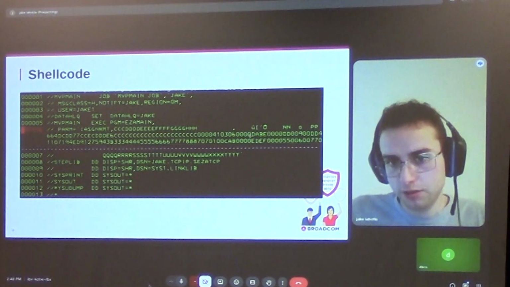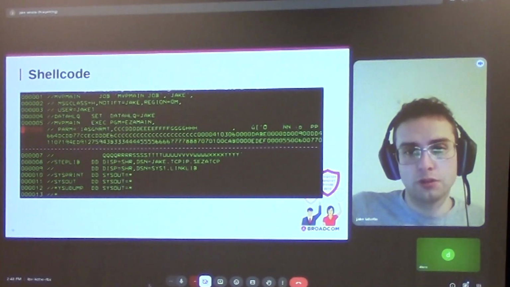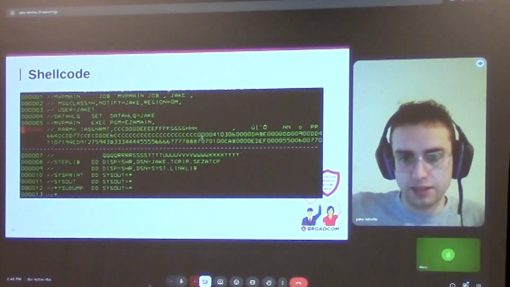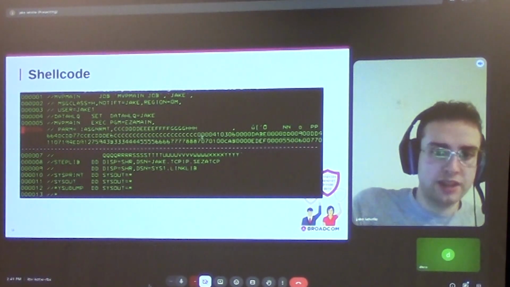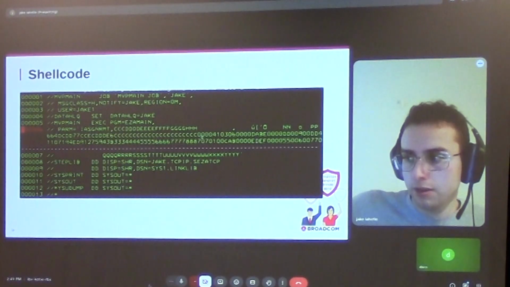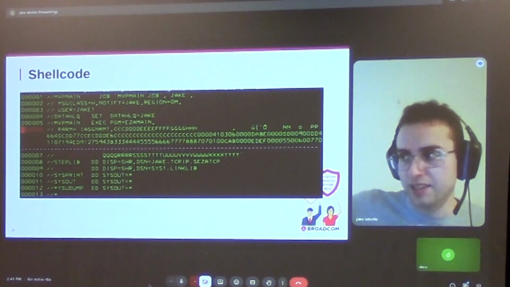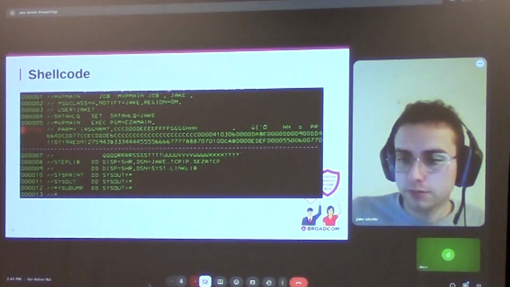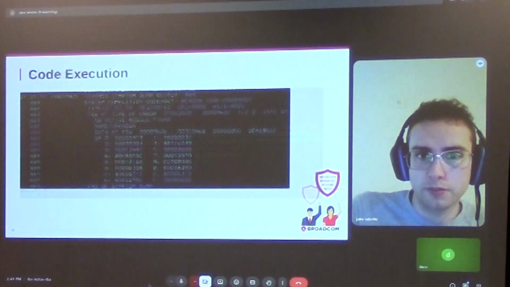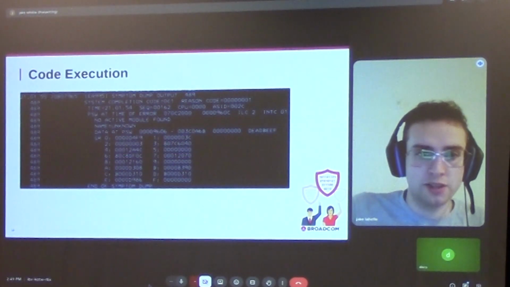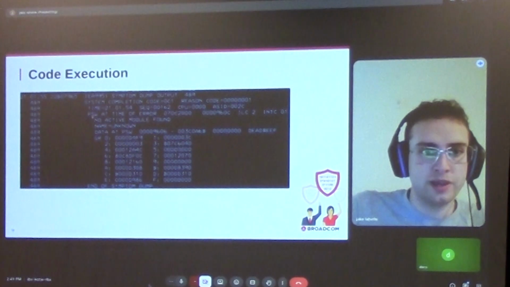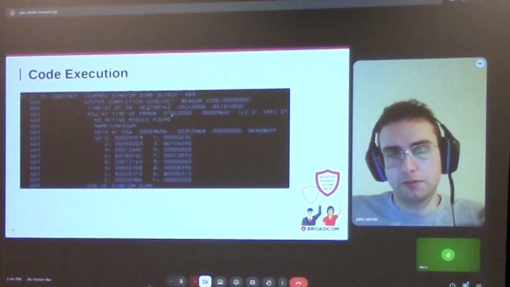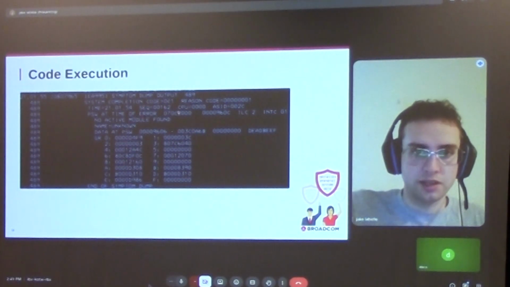Once this program runs, it will branch to this part, which will be stored in 00096 in R1, and then it will execute this code, and you will see that the program will be in key 0 and supervisor state, and from there you can do basically anything on the system. As you can see, it's branched to this 9600 address, and this PSW at time of error shows that this 0 means it was in key 0, and this C means that it was in supervisor state.